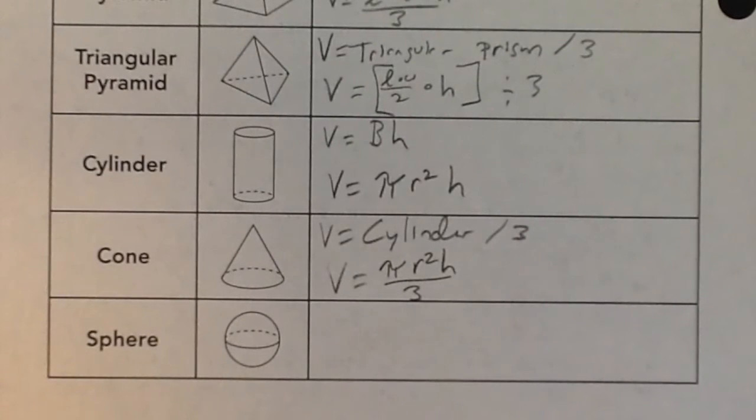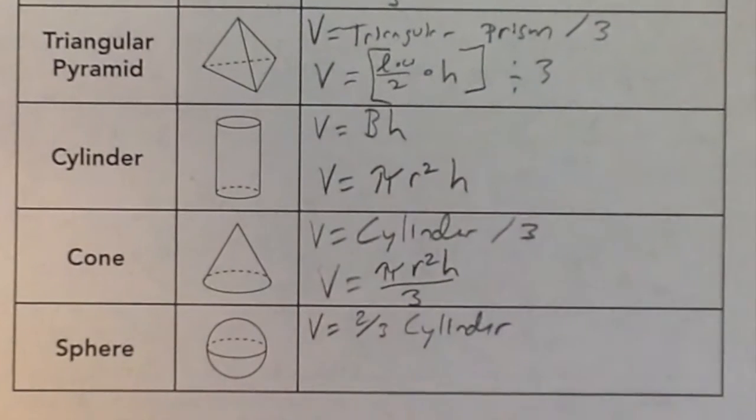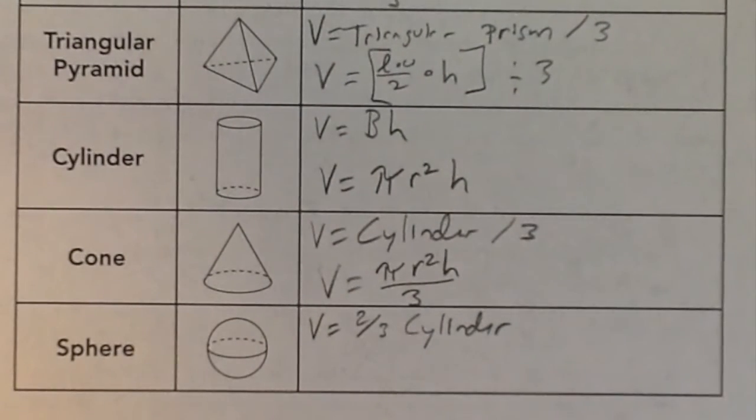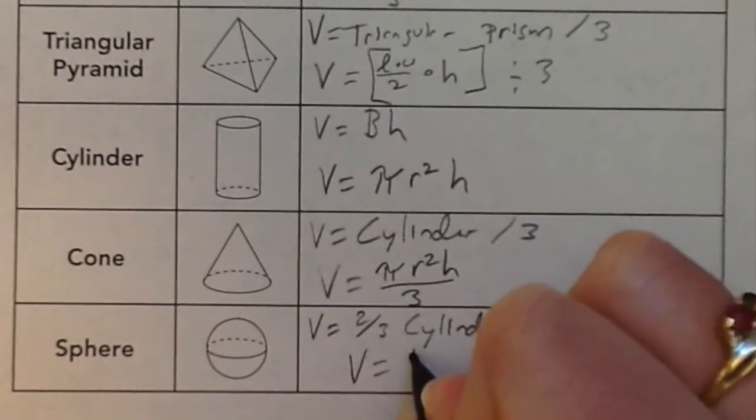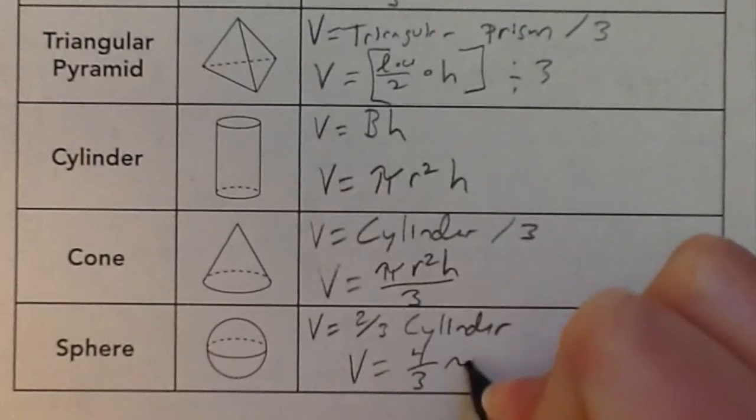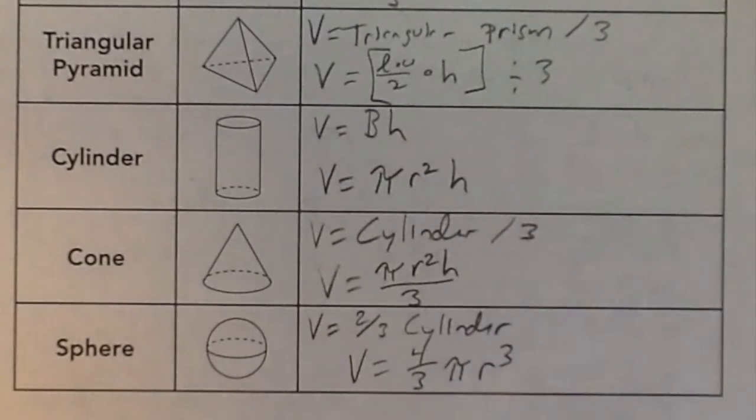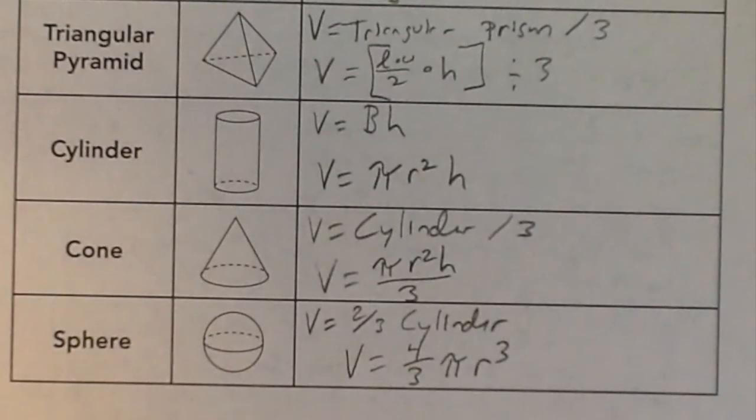You could write it that way, but remember we learned that when you combine it with the fact that the height is actually 2 of the radius, it ends up being 4/3 pi radius cubed. So that's just a nice reminder of what we're working with. I know these look very complicated and you're like, oh my god, how would I ever remember them? But you can always Google what these volume equations are.